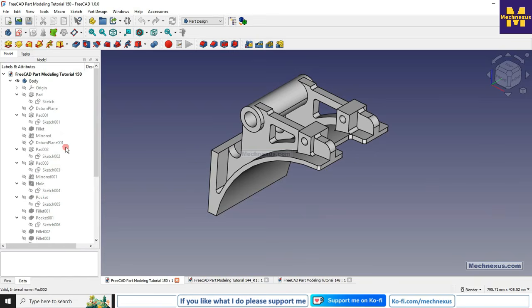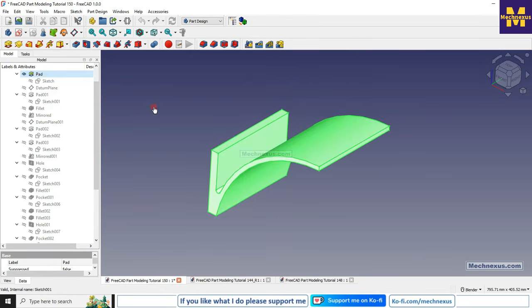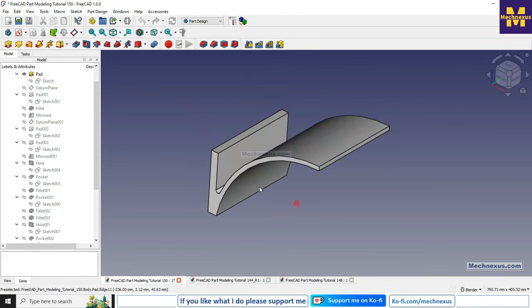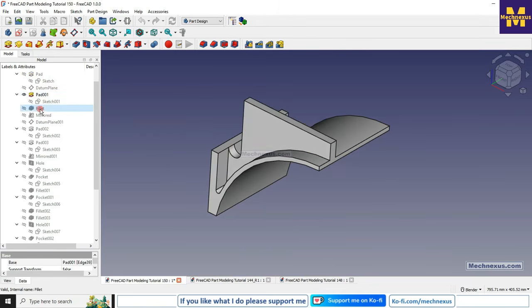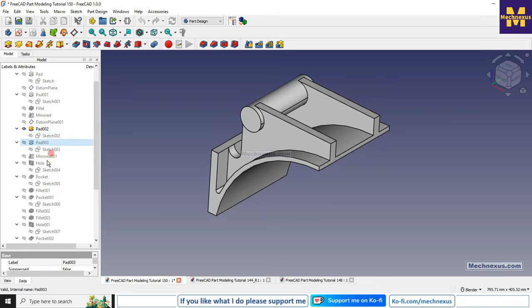In FreeCAD, which is parametric design software, once you change the base features, the child features will automatically change. So let's see this with this example. If I activate the first feature of this part, and this sketch is changed, then the pad will be modified, and on the other hand the other features which are built on the base feature will be automatically updated.